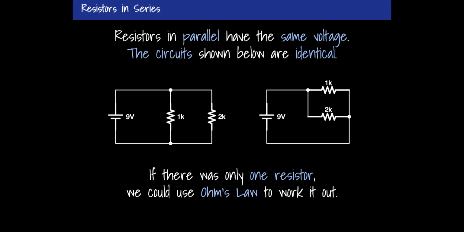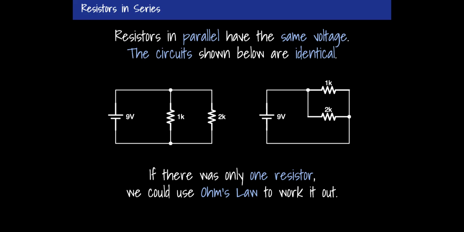Does that mean that they're just two separate circuits, one laid on top of the other? No, unfortunately not. It turns out that the parallel combination of the 1K and 2K resistor looks, air quotes again, a certain kind of way to the 9-volt battery. And I want to work out what the current is. By the way, the circuit that I've shown here on the right looks very different, but it is exactly the same because the current that comes out of the 9-volt has to split at the junction, and so they don't have the same current. They are, in fact, in parallel.